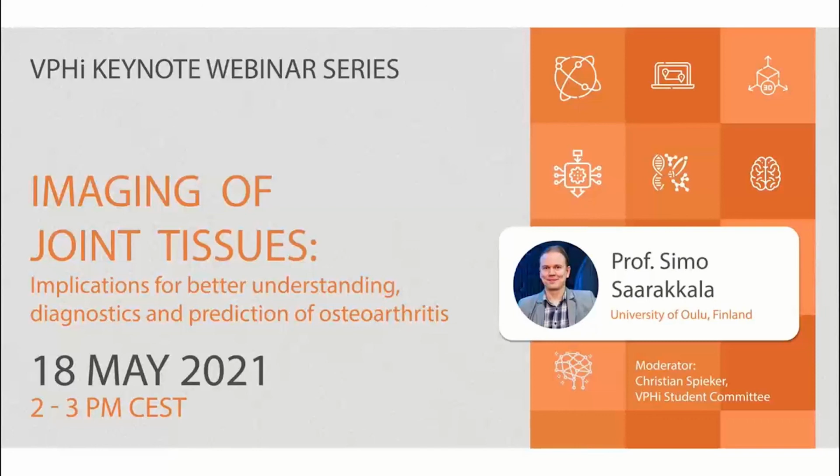Excellent questions again. We have another EU project where we look at that aspect. One of the aims of that project is that my colleague Professor Rami Korhonen from the University of Eastern Finland has joint-specific finite element models, where they simulate the gait cycle and look at the tissue level biomechanics. Their models use the imaging data to build the geometry and the material properties. So there we go back to the MRI. With T1, T2 scans, you can get some estimate of the material property of a tissue, which you can then implement in the biomechanical models.